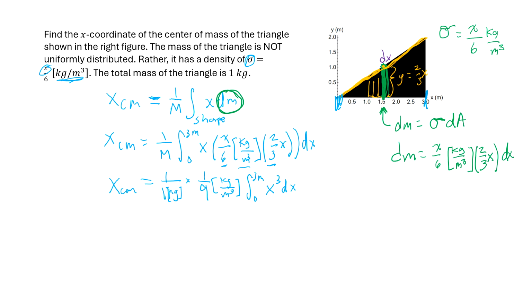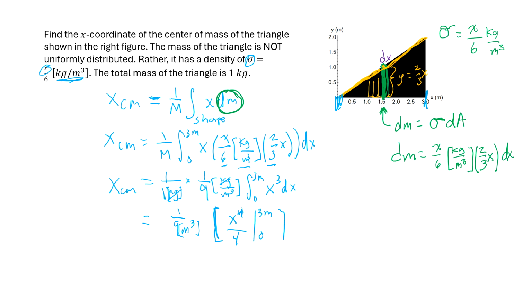And that's not a hard integral. That's the first kind of integral that you learn, a polynomial. And so over here on the left, I see actually these kilograms can cancel. That's pretty nice. On the left we have 1/9 with meters cubed in the denominator. And out of the integral, the integral of x cubed is we add 1 to the exponent and divide by that number. So that's x to the 4th over 4, evaluated from 0 to 3 meters.